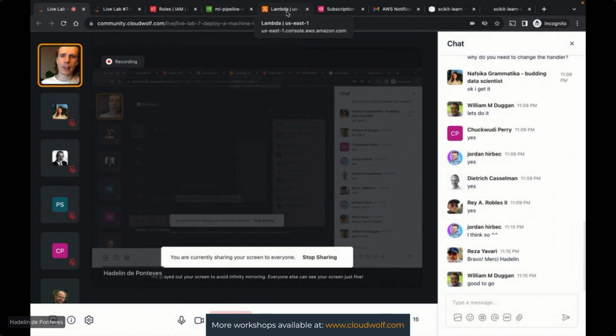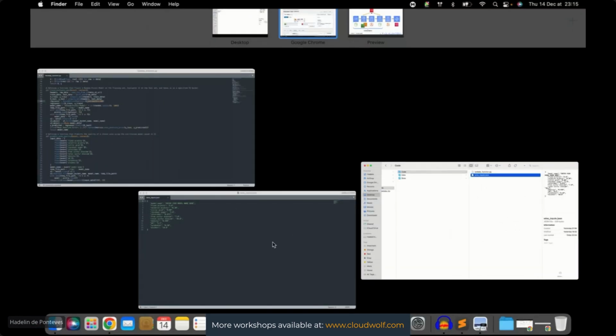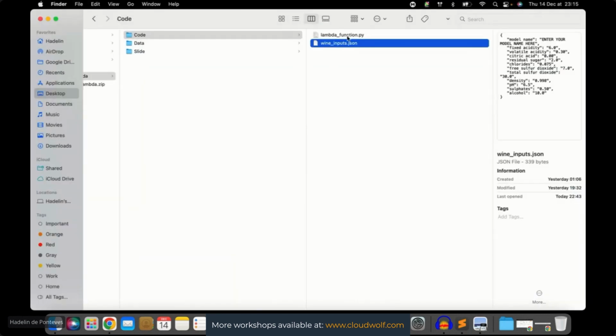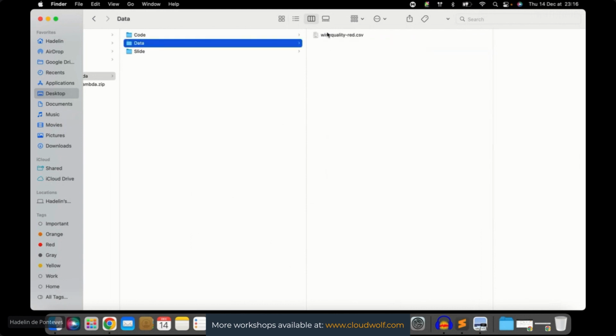Let's see. Let's test it out anyway. All right. So how do you want to test it out? We have two ways of testing it out, but of course I prefer the second way, which is by using a trigger, meaning by updating our data. So let me, we don't have to do this, but I'm just doing it for the purpose of simulation. Where is the data? It's right here.